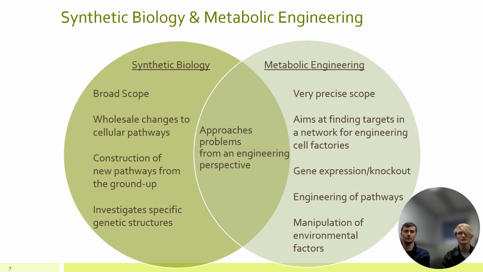While synthetic biology and metabolic engineering are similar, there are distinctions between the two that are important to be aware of. Demonstrated by this Venn diagram, while both approach problems from an engineering mindset, the scope of each field is drastically different. Metabolic engineering has a focus on finding useful pathways within organisms that we can exploit to create cell factories in order to achieve some desired product or behavior. Much of this is done by changing gene expression using the toolkits mentioned prior. Synthetic biology has a much broader scope, with the focus being on ground-up construction of new pathways, with a fantastic recent example being in the Impossible Burger.